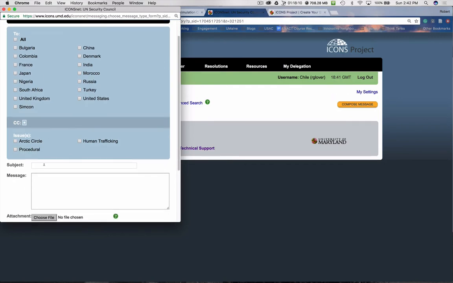The other thing I'll say is it's really important to include subjects. Some of the other countries in the negotiations are going to be receiving dozens of messages, and if you're not including a subject, once they scroll through 60, 70 messages, it can be hard for them to find that specific message that they want to respond to. So it's helpful to include a subject and be specific with that subject. And then just try to be concise with your messages, to the point. You want some level of formality, but you don't want to send 5-6 paragraph messages because everybody's going to be trying to work through a lot of information. So try to be as concise as possible.